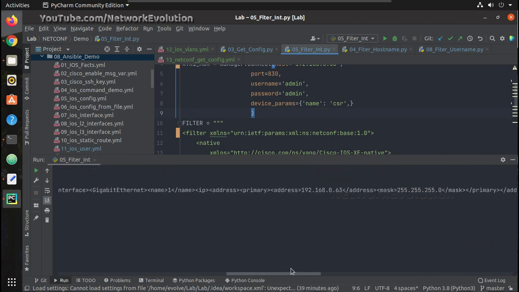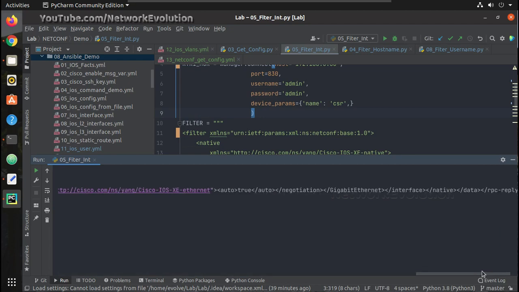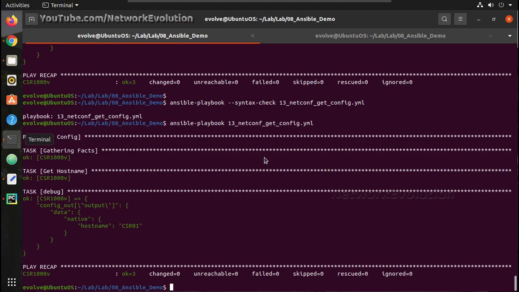So here we'll be getting the interface details, GigabitEthernet1 IP 0.63, and that is the only interface configured.